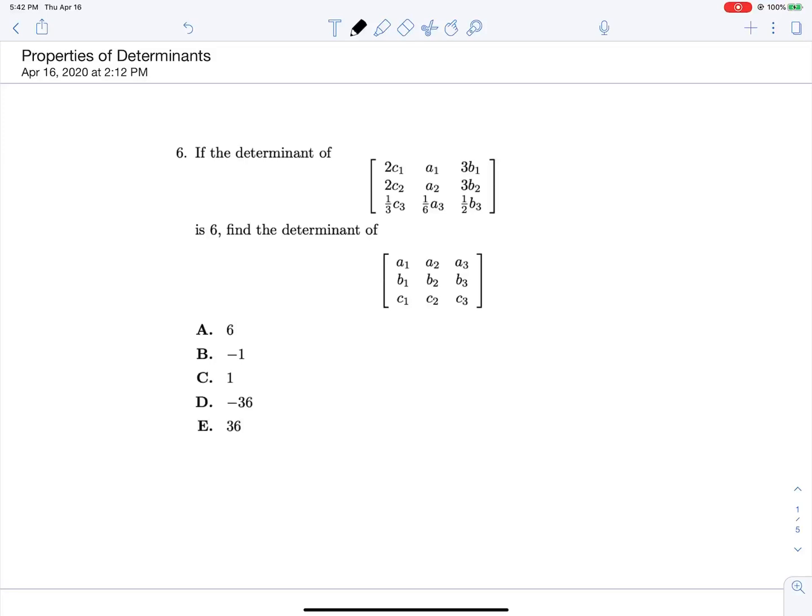Additionally, adding any factor of a matrix to another matrix, so adding two row 2's to row 3 or something, does nothing to that determinant, that matrix. Yeah, the determinant, there we go. Okay, so with all of those rules, and I might have missed some that we'll come across along the way, we should be able to figure everything out.